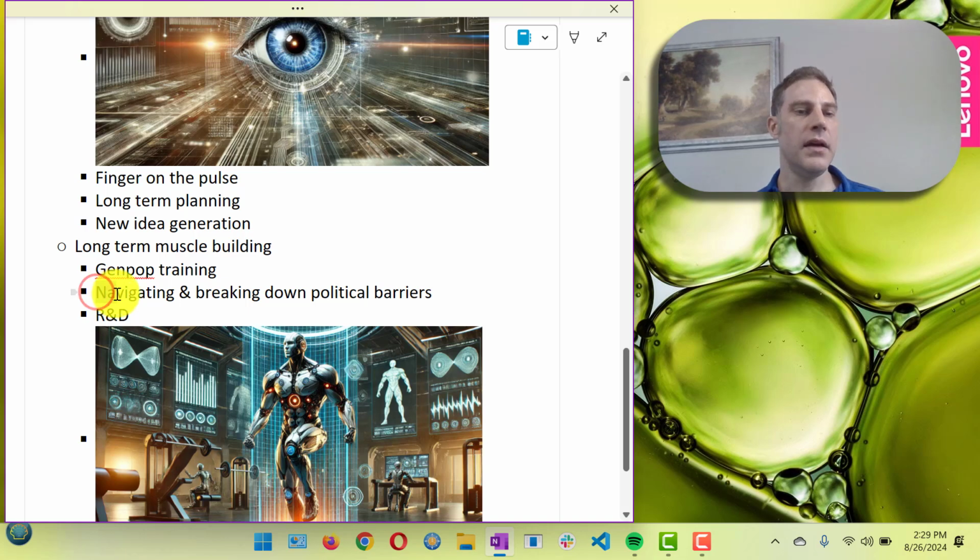And then, this is navigating and breaking down political barriers. So this is part of being an advocate, but it's also understanding that you're going to have people who have to work, and you're going to have bosses of those people who want to put them on certain things, and there's going to be people with strong opinions about AI without really fully understanding things. You need somebody with some amount of political acumen who can go in and say, I'm sorry you think that way, but here are some different ways. Smoothing those over is going to be really important.